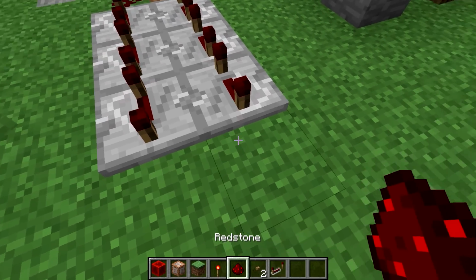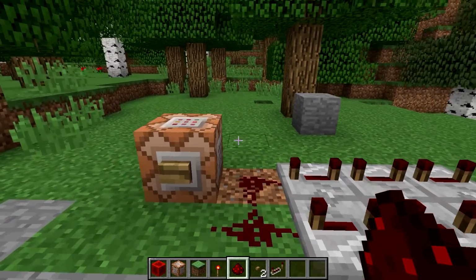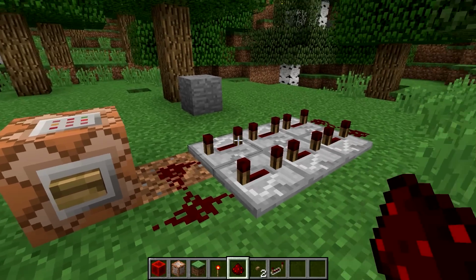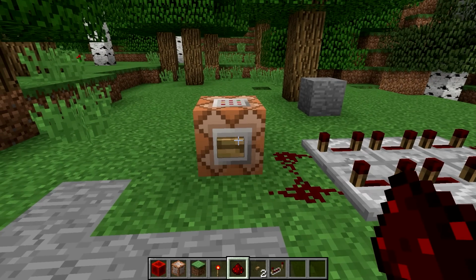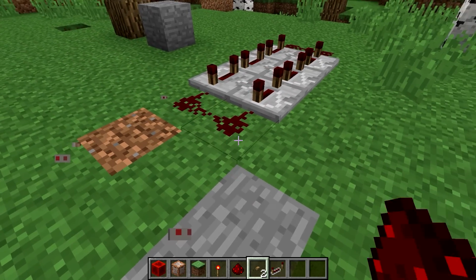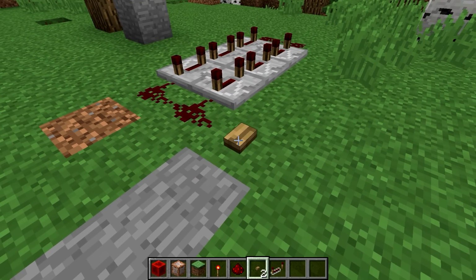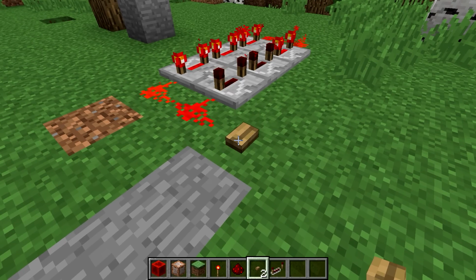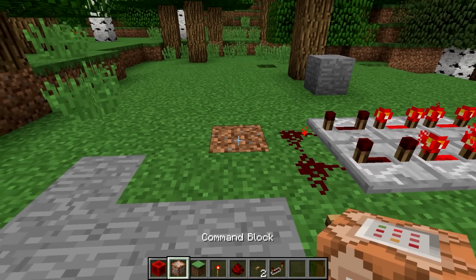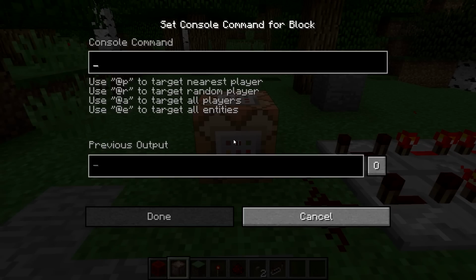To start off, we need a clock. This doesn't have much to do with commands, but is a rather ordinary redstone repeater clock. We'll use it to drive our command blocks, however. Let's for the moment remove this command block and just get this clock started. We can use this button. If we now put a command block back here, we can make it execute once every cycle of the clock.